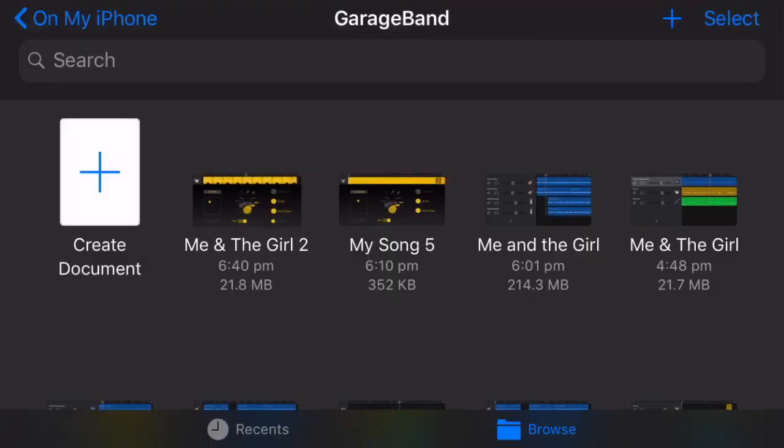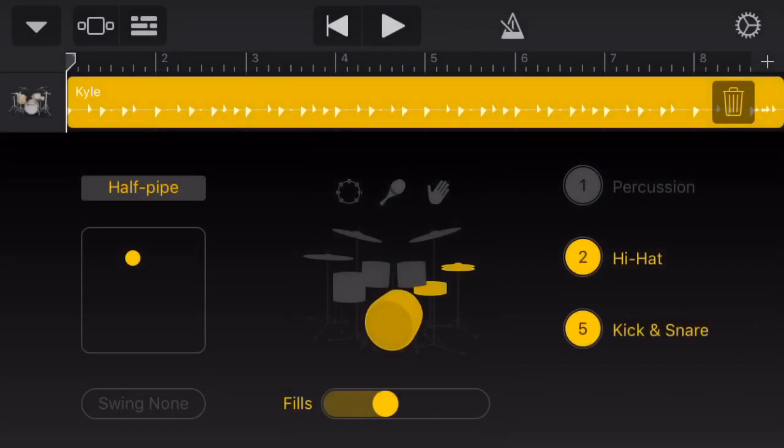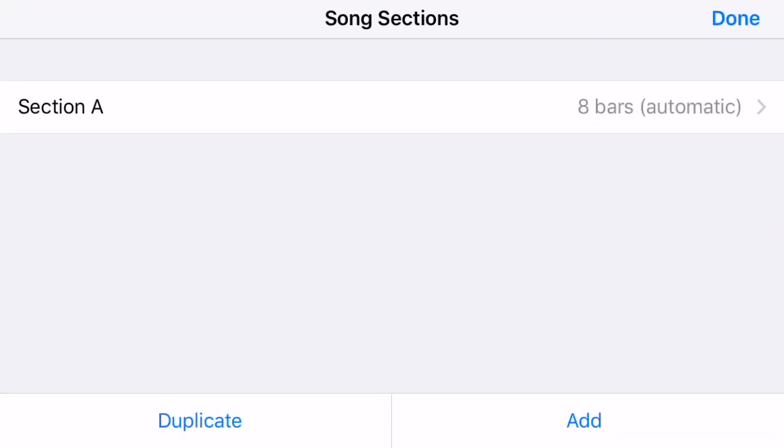So we will go back to my songs, we will create document, starting a whole new project. We'll click up the top here, we'll go back to Drummer, and it's come up with hi-hat number 2, kick snare number 1, that's what we want. We'll click on this plus button here, it's 8 bars, automatic.